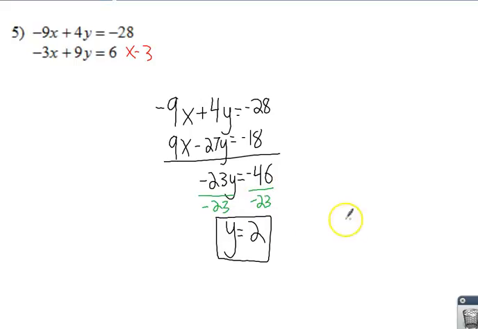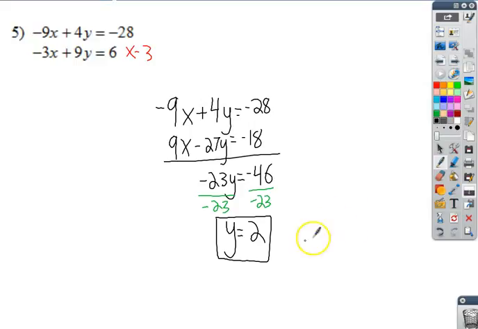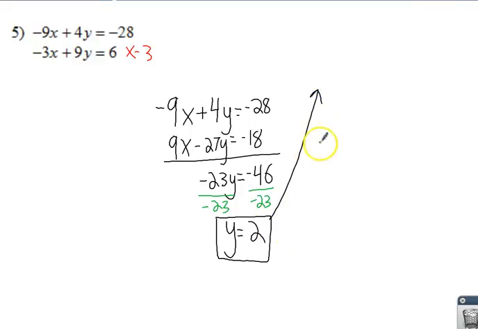Thought about it hard enough? Yep. What do we do with it? Substitute and solve! Very good, imaginary voice in my head. We're going to put it into the bottom equation just because, well, actually, no, we did the bottom last time. We'll do the top this time. Does it really matter? No. Correct. It doesn't really matter.